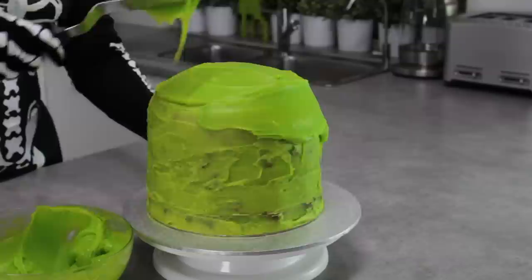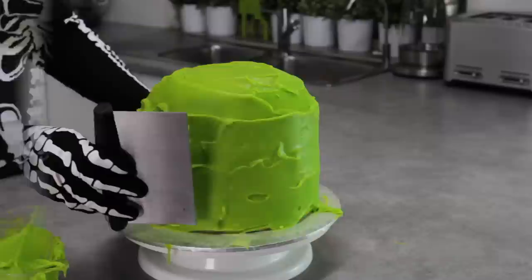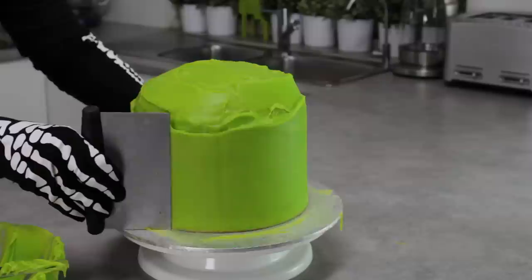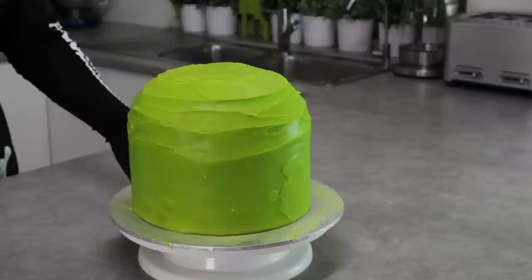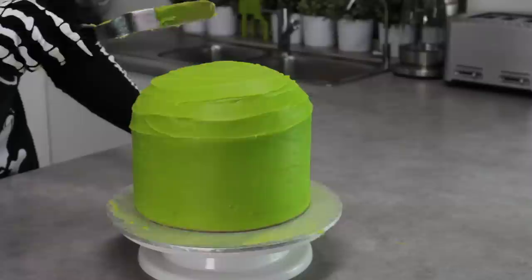I'm now using my secondary batch of ganache that's been sitting at room temperature for about 3 hours to start firming, but it's not yet set. Pay special attention to the quantities for this one as it needs to be quite firm, and you'll want to apply a generous amount — about a half an inch — all over the outside of the cake. Once it's applied, take a scraper, a ruler or the edge of your serrated knife and line it up with that bottom cake board before dragging it along the outside edge of your cake to get a really nice smooth edge. Then you can just use your spatula to neaten up the top section, but don't worry if you've got some little lines and ripples because I'll show you how to smooth those out once it's set.